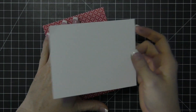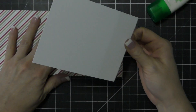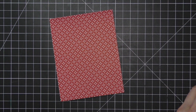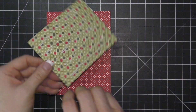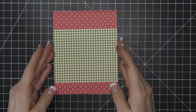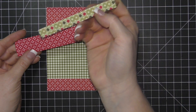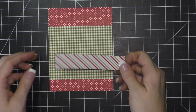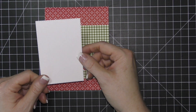Now I'm going to take a piece of thick whisper white because I want to add some stability to this card. When you make your card base out of pattern paper, it tends to be a little thinner, so you just want to add some stability. You'll also need a space to write your message, so it works out really well. The next layer is three and a half by four and a quarter and it goes all the way across the designer paper. I love these two designs together — really pretty with that real red and old olive. The little sliver that's left is an inch, which is the stripes piece that goes inside the card. I like to bring a little bit of whatever's on the inside to the outside of the card because it ties it in really well.